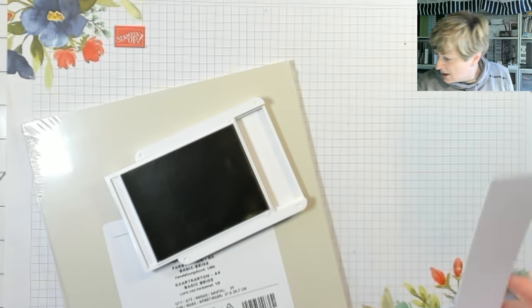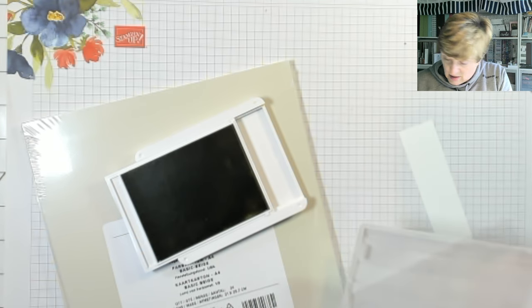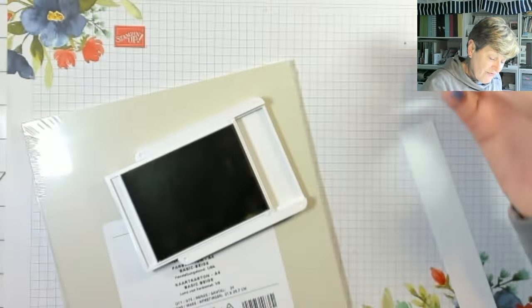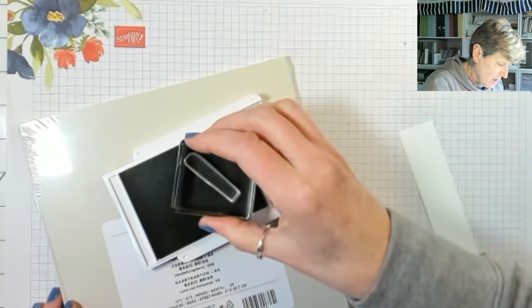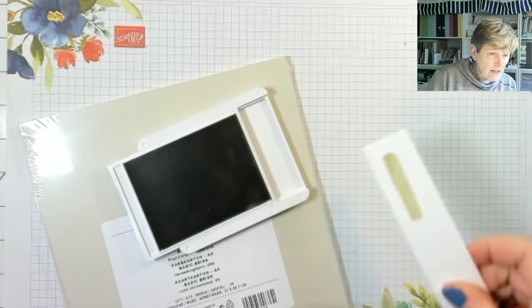Let's see if I can find a stamp somewhere on my desk that is the right sort of size. Wait one moment. That'll do. So this is trusty tools. I can use a handle because I just want to see what the colour is when it's stamped. Now, a friend of mine did a swipe on white card and it came out kind of green. So let's stamp it, and it is kind of green.